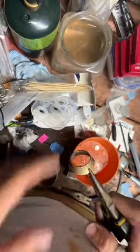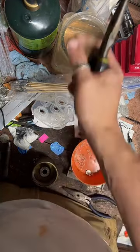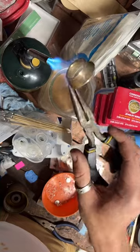Dude, I'm telling you, shop towels are incredibly useful. One of my favorite tools is a blue shop towel. I like them.